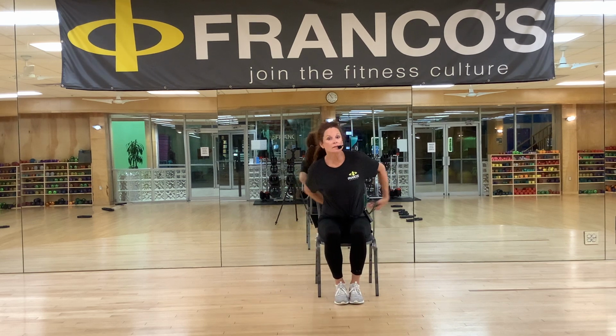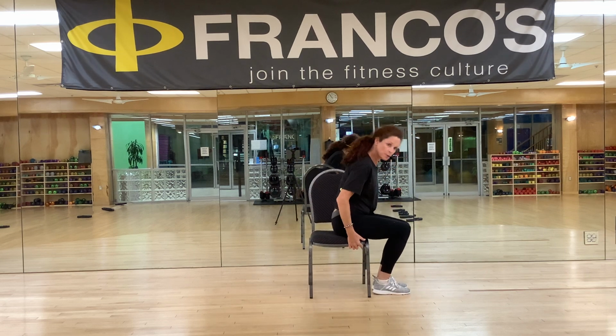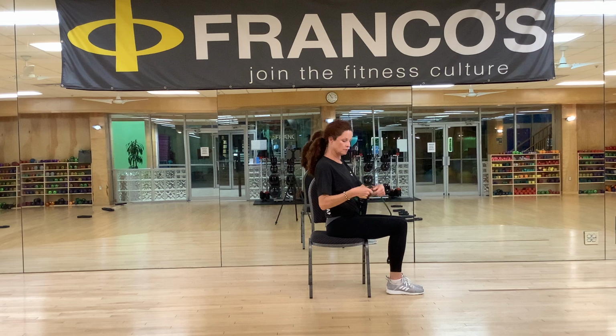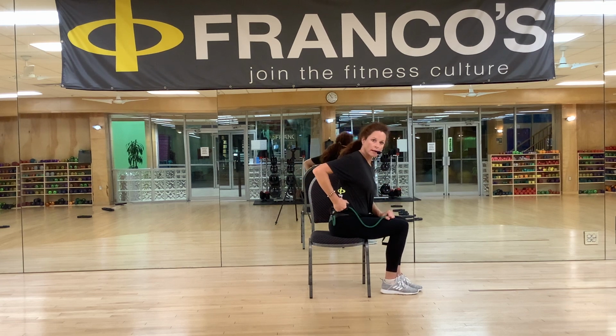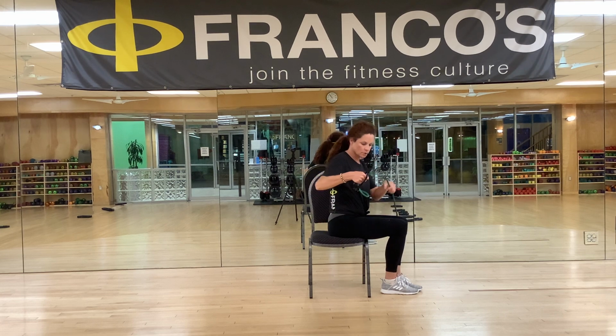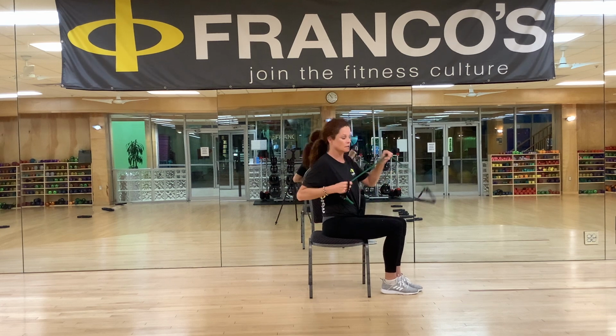All right, grab those bands. All right, we are going to turn. Doesn't matter which side chair you start off with. I want you to hold the handle of your band. Your hand is right at your waist and your elbow is pointing back. You're holding on to the right around the center of the band. You're gonna extend. Press up, kick back.